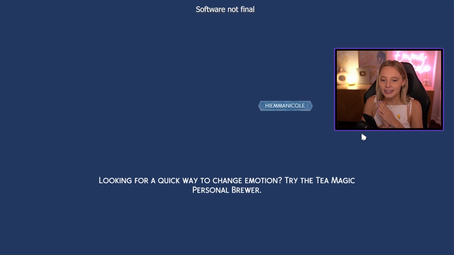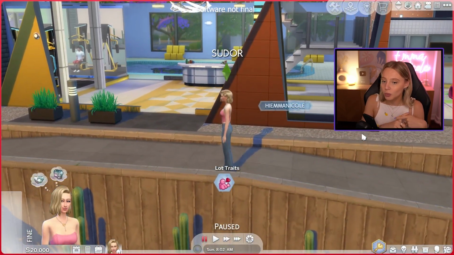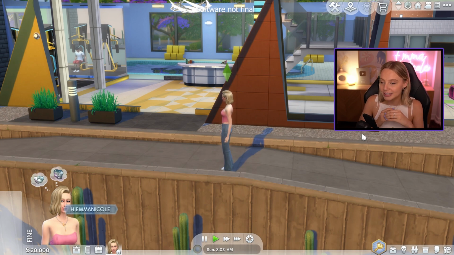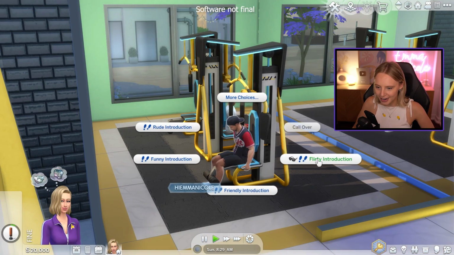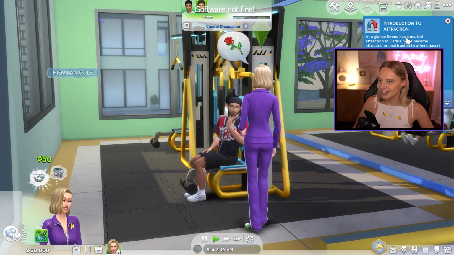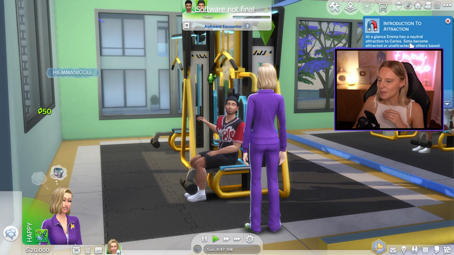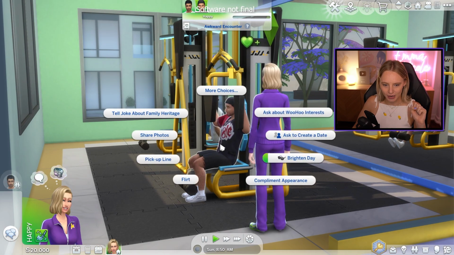So our goal is to see whether the attraction system actually works. So we want hardworking Sims, career-oriented Sims with blonde hair. Okay, well there's 2 Sims here without blonde hair, so I'm gonna see if I can do a flirty introduction to one of them. Introduction to attraction. At a glance, Emma has a neutral attraction to Carlos. Okay. All right, let's find out a little bit about him though.